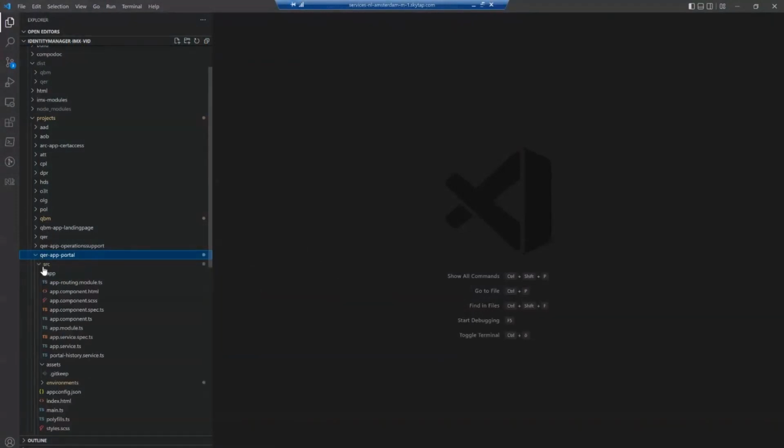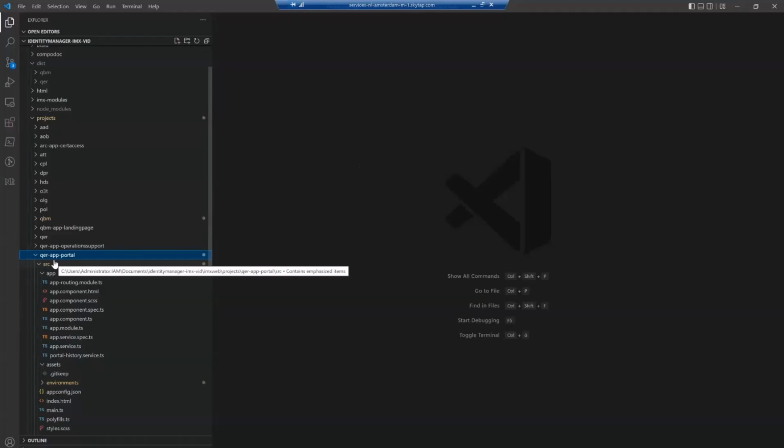Yeah, so that's a good question. Now, when you look, for example, at the portal, so this is the portal, you can see that this project does not contain a lot of files or components. So our approach is that the applications are something like a thin wrapper around all the functionality and features the portal offers.